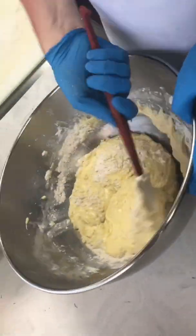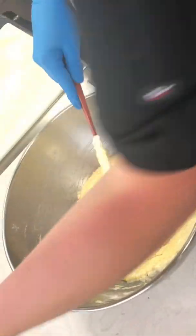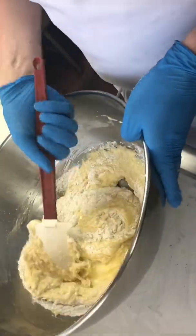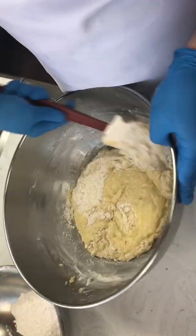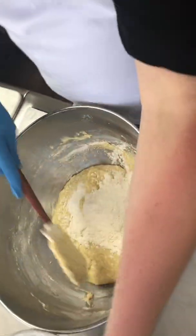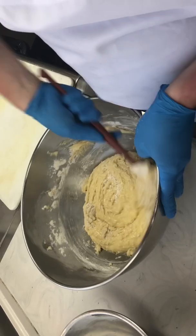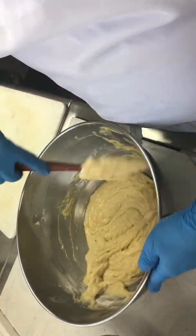Alright. So folding, what you do is you go down and fold up. Scrape the sides of the bowl, go down, fold up. First third. Second third again. Go down, fold up. Scrape the sides of the bowl, flour on the upper edges, scrape those down, and then just scrape. Alright, and that is the completed batter.